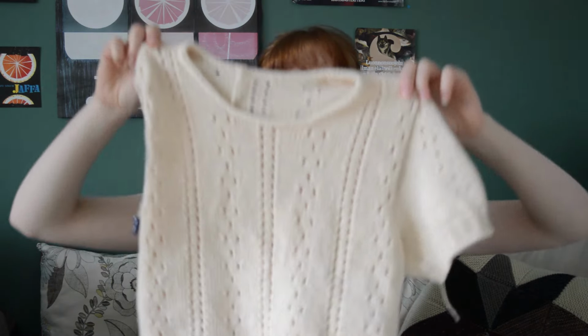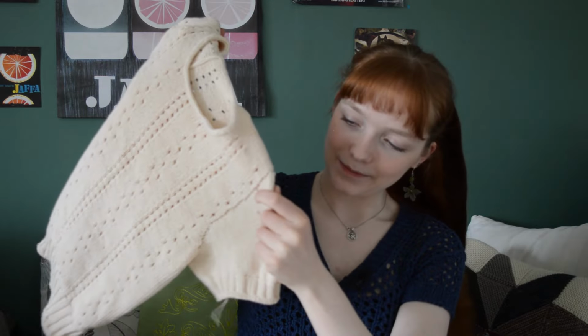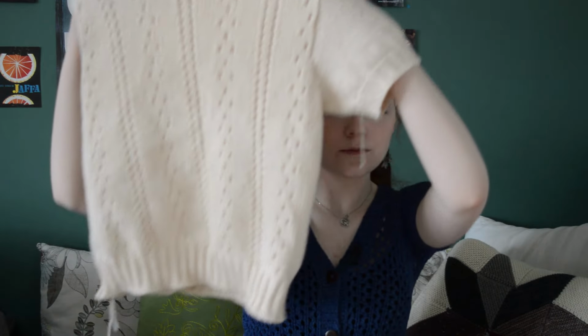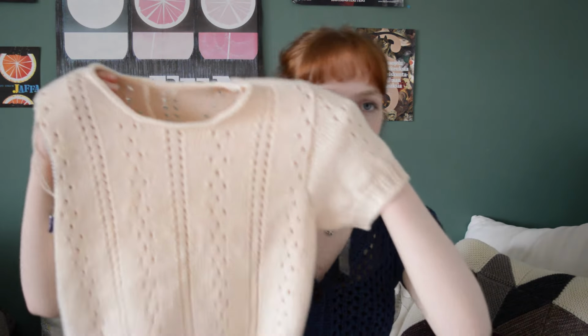I will tell you something in the end, and because of that I want to have this done for a special occasion. Okay. And yeah, it's super cute. It's a very simple lace pattern in this tee, and it's just so basic. It's white, it's basic. It's just a nice summer tee, I think. I'm knitting it on 3.5mm needles. The pattern recommends 3mm needles, which is very tight on this yarn because it is like a DK worsted weight yarn.